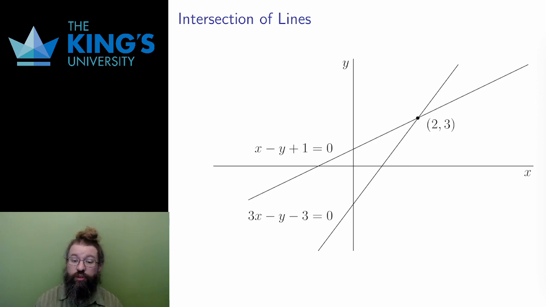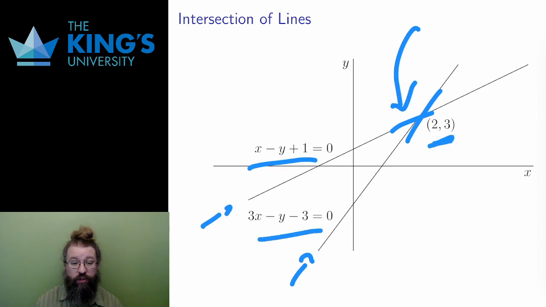When there are two or more loci considered at one point in time, a natural question is to ask where they meet each other, where they intersect. The diagram here shows two lines and gives their equations. The point is the intersection point of the two lines. In this video, I want to show you how to calculate intersections of loci.